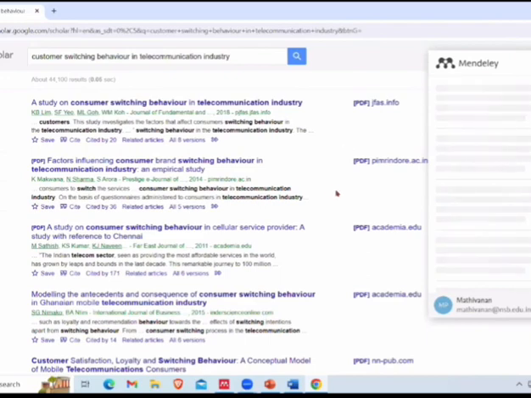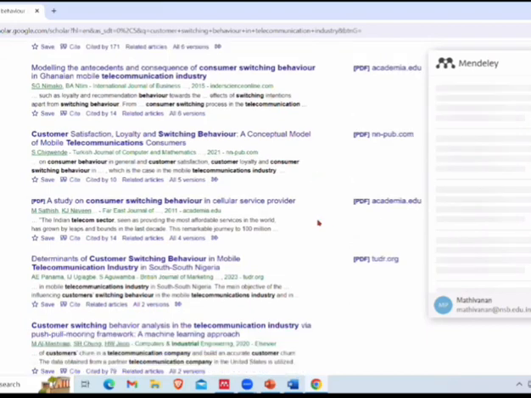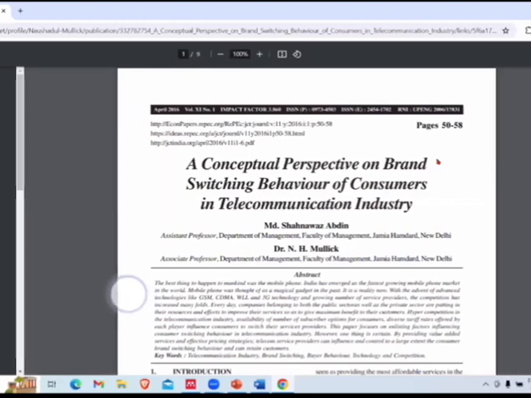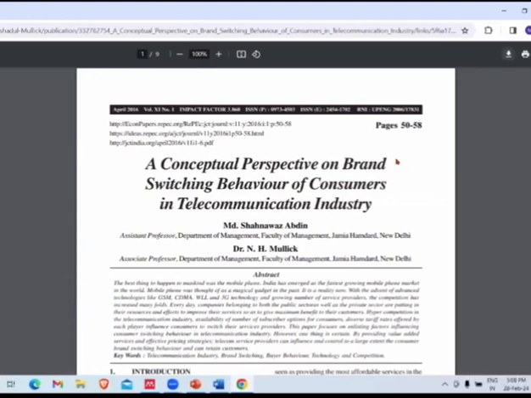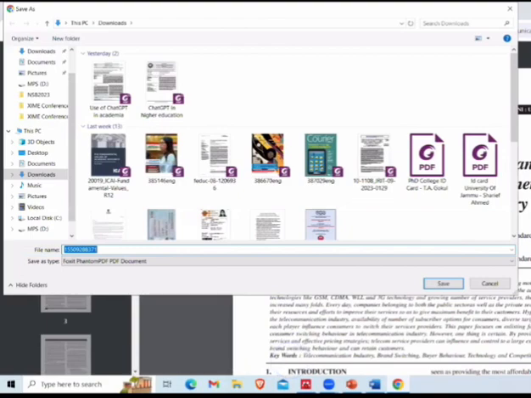What I will do, I will download the article and I'll select this article. I'll download. I'll save it in the desktop. I will import article into Mendeley.